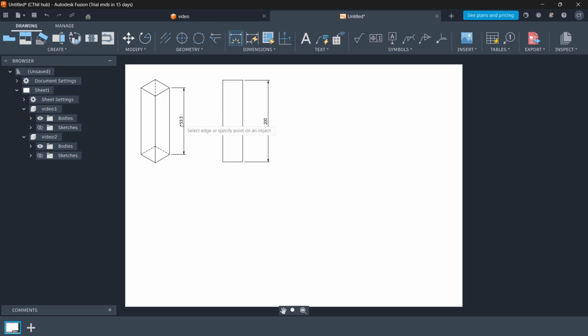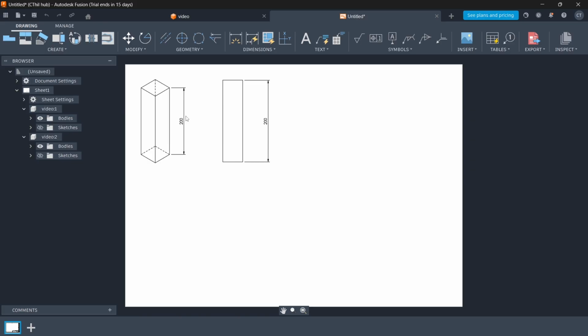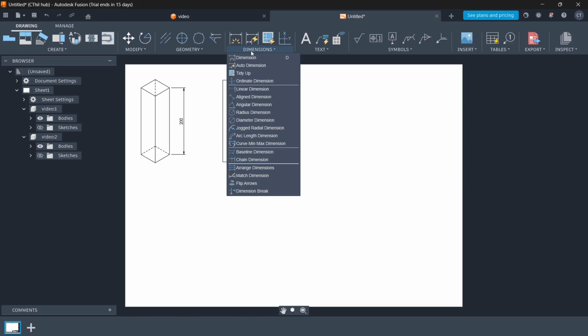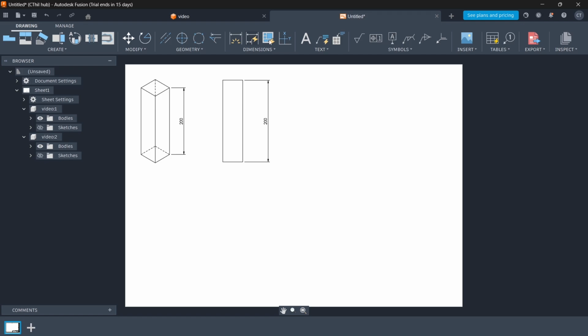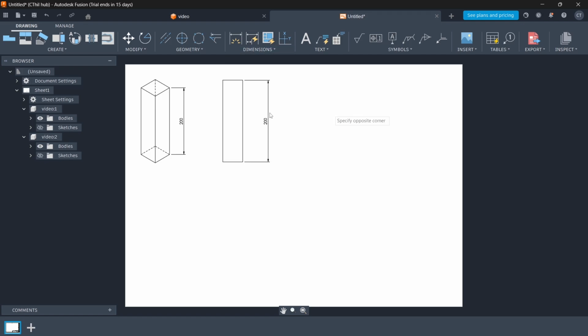And so for the last part of this video, you can see that I've added the linear dimension on both the 2D base view and the 3D base view, but you can see the 2D base view one is correct because for that one I added 200 millimeters up, and for the 3D base view it's showing a wrong measurement, right? So for the 3D base view, you have to double click it and edit it so that it shows the correct number of millimeters.